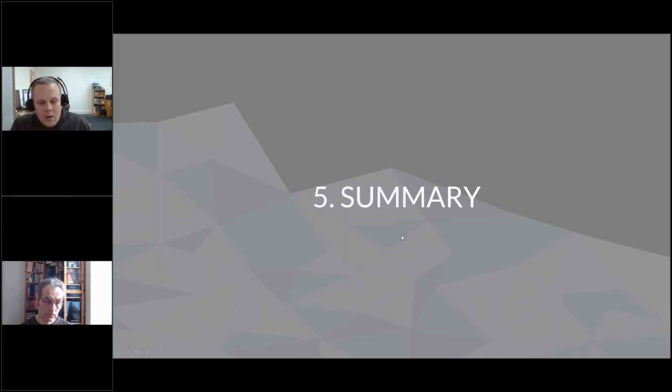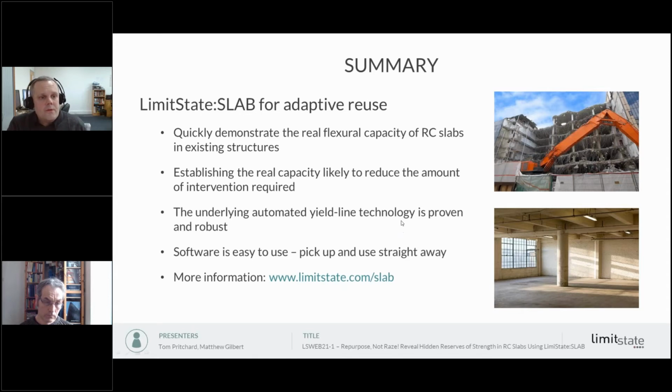So that brings us on to the summary. What have we seen here? Using LimitState Slab for adaptive reuse, we've quickly demonstrated the real flexural capacity of reinforced concrete slabs in existing structures. We can establish the capacity, and that's likely to reduce the amount of intervention that's required as a result.